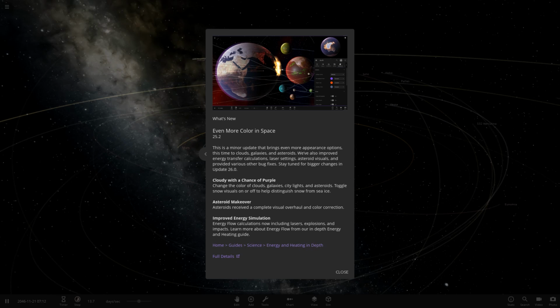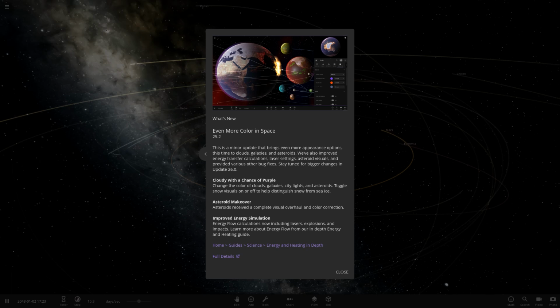Now I've also got the full details up here as well. So there's also some fixes. Simulations with broken surface data can now be opened. Okay, that's pretty cool. City lights no longer appearing incorrectly on some rocky objects. Black hole radius can now be manually changed. Because that's a glitch that goes way back, as far as I know. Whenever you tried inputting custom numbers into a black hole, it blew up. It just messed up real bad.